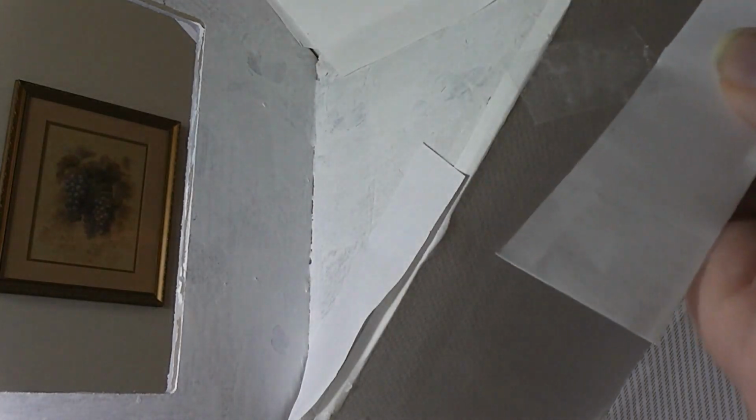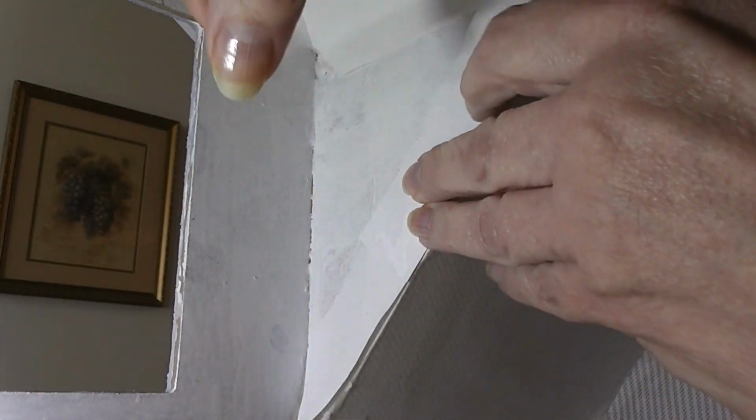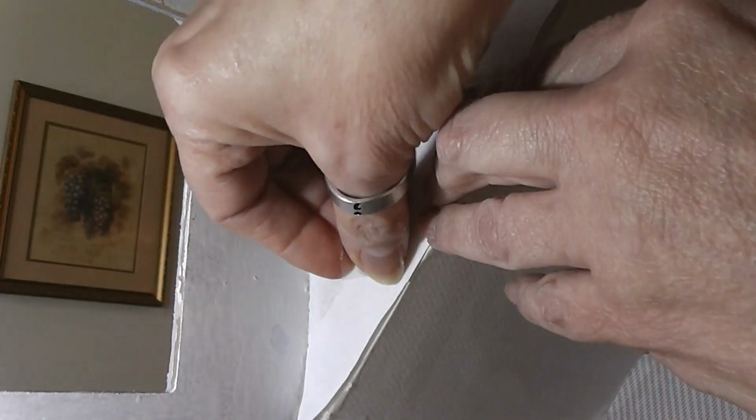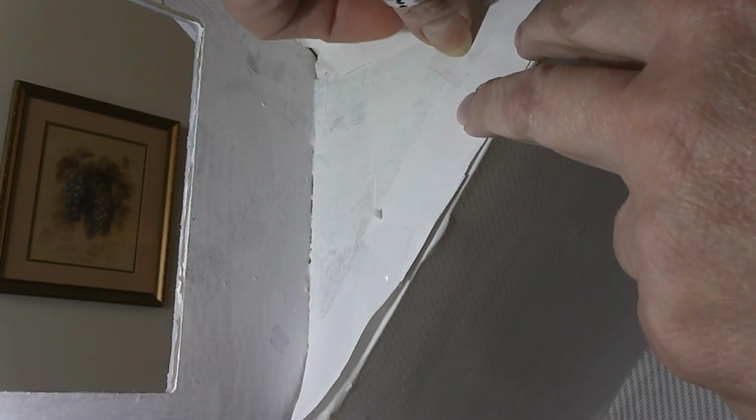This is actually the second time I've started this area, because I just couldn't get the camera in a spot where you guys could see and I could see. So I'm trying to use the pieces of paper I've already done. So we've got a strip here. What I'm doing is just very slowly building this line up. I'm going to put a few extra pieces of tape on this, just to hold it in place better.